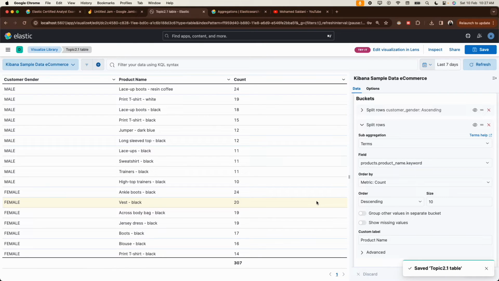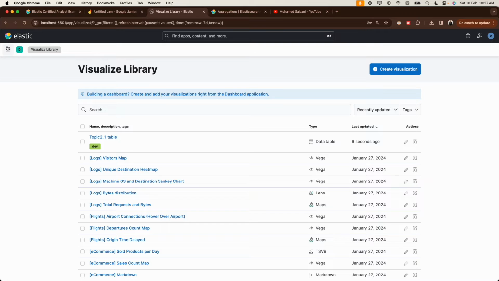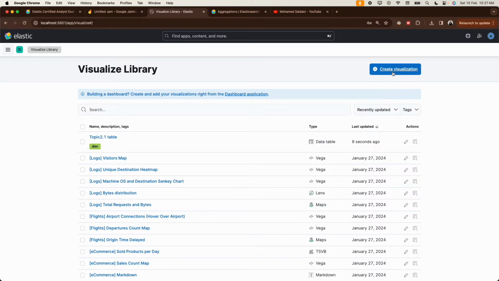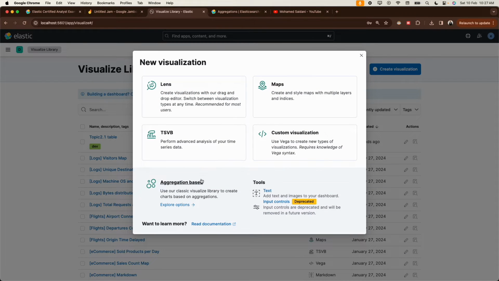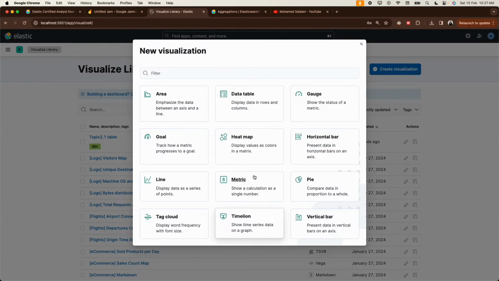Now let's take the same scenario and do it with another type of visualization. Again, to find your visualization library, you click here on the hamburger menu and you go to Visualization and you click on Create visualization. Again, you choose the aggregation based visualization and you can choose from here.